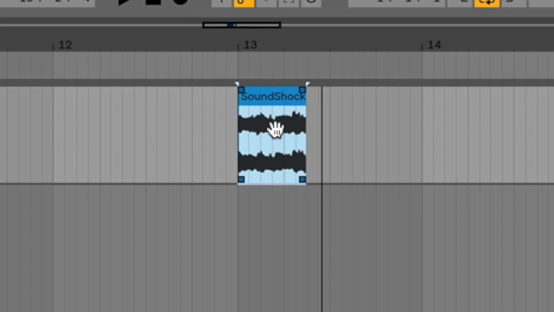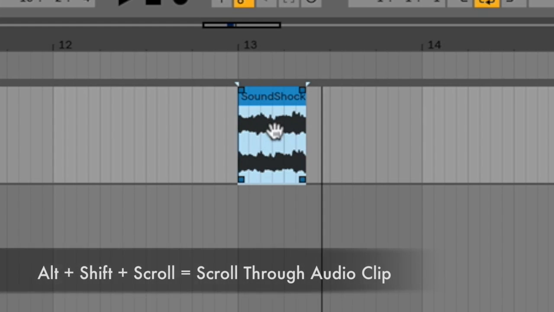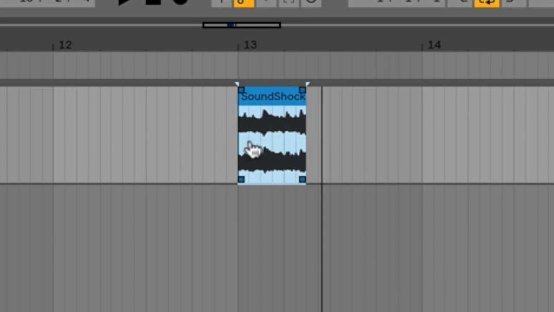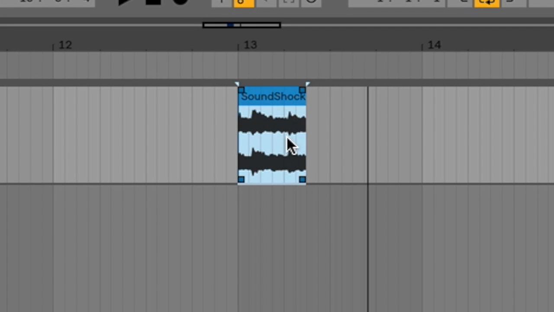All we have to do to scroll through this audio is click Alt and Shift, and then click the audio clip, and then move your mouse left or right. And this will scroll through your audio clip without you having to chop up anything, resize the audio clip, or duplicate it. So let's say we wanted this section here. You can easily plug that in. And once again, we can go ahead and change it with Alt, Shift, and then drag left or right with our mouse.